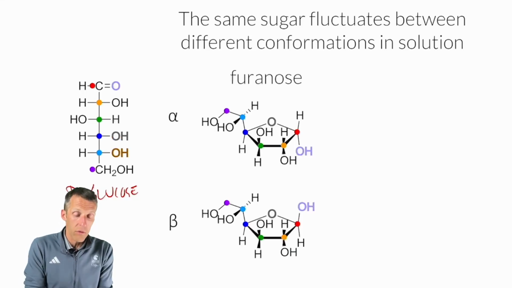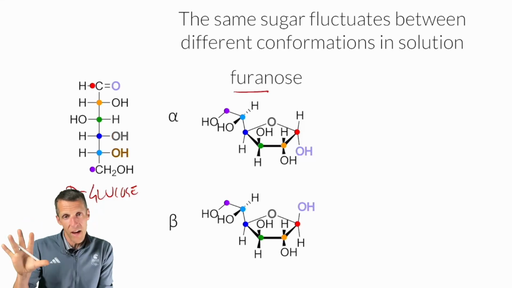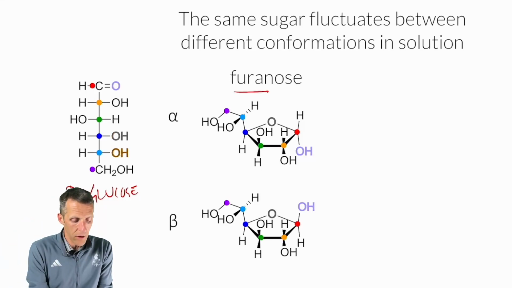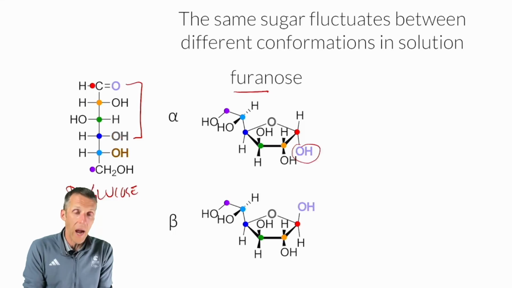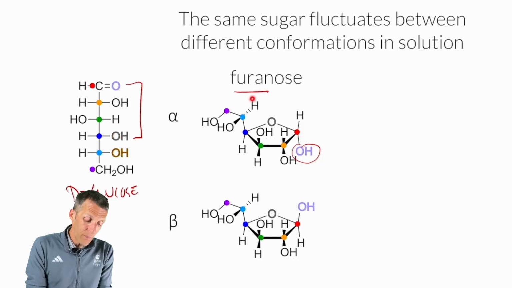And so here are the ring forms of this. This is what's known as a furanose form, because it's a 5-membered ring. And what we're seeing here is basically a ring closure event happening between the 1 position and the 4 position that makes this 5-membered ring and ends up either putting the oxygen from the aldehyde below the ring or above the ring, alpha or beta.